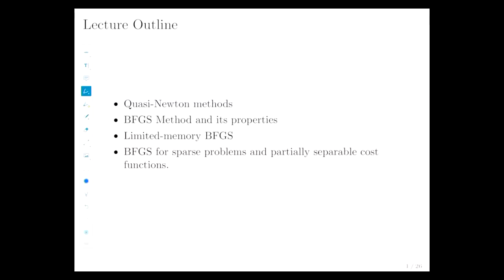Then we talk about limited memory BFGS, a variant of BFGS with a lot of interesting applications, and we will comment on open questions regarding limited memory BFGS. And then we talk about how we can use BFGS-type methods to solve sparse problems or set up distributed solutions for optimization problems. This will be our first go at mentioning distributed optimization. I will revisit it when I talk about dual iterations later.